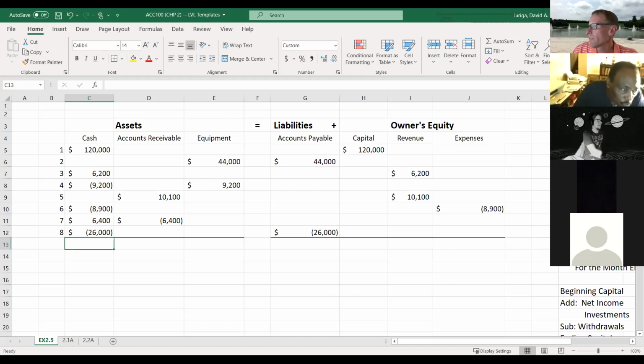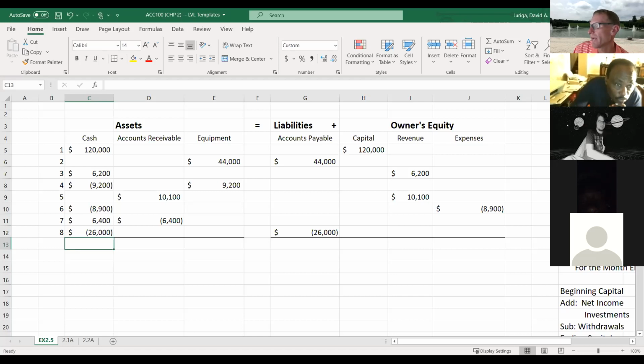If I go to accounts receivable, I'm going to do the same thing. I'm going to take all my accounts receivable, add those, I get 3,700. That's taking the 10,001 minus the 6,400. And then for equipment, I'm going to add my 2 equipments. I get 53,002. Think about the math I'm doing here. I'm adding and subtracting. And then if I want to know what my total assets are, I add these 3 assets and I get 145,400. That's my total assets.